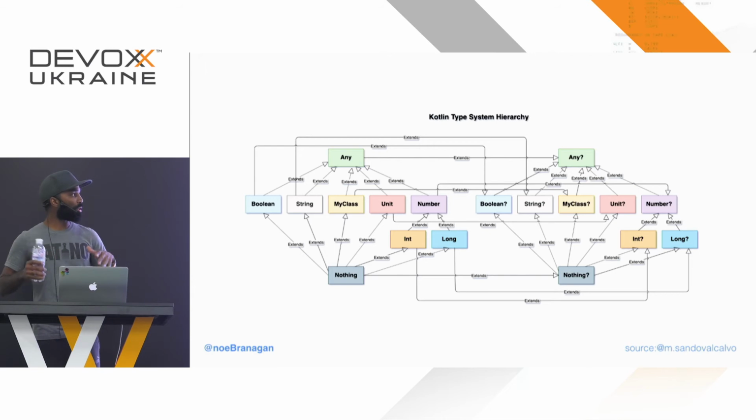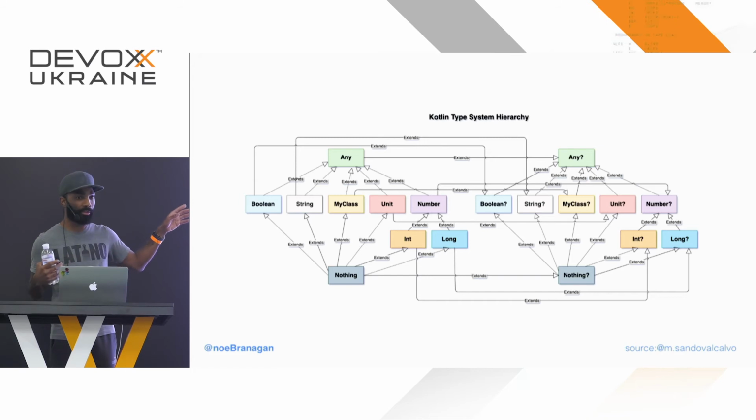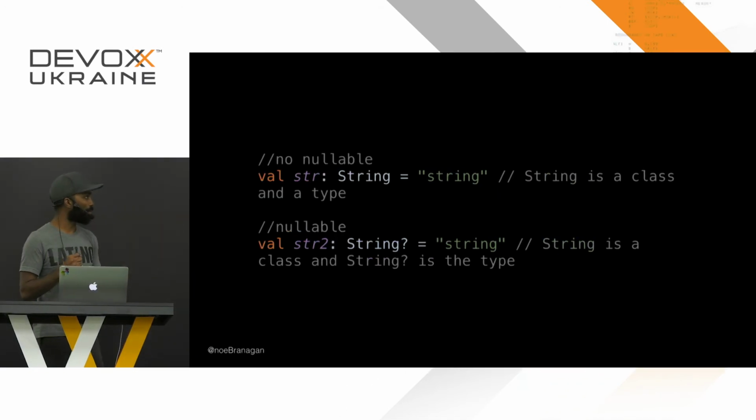To give you one example in Kotlin, it's very important to understand what is a type or a class. It's a little bit confusing for us, because you see on the right side of the screen the classes of the members that we know: Boolean, String, Class, Unit. But you see that all the classes have a question mark. The question mark means that that particular class or type could be nullable, but you need to specify it. That's not the default. This is what is recommended, but you can also provide a value or a class that could be nullable.